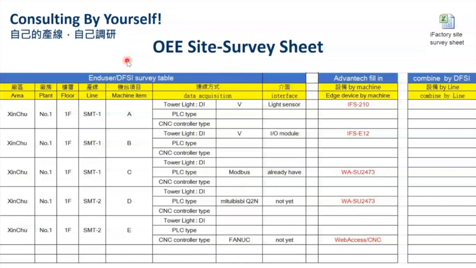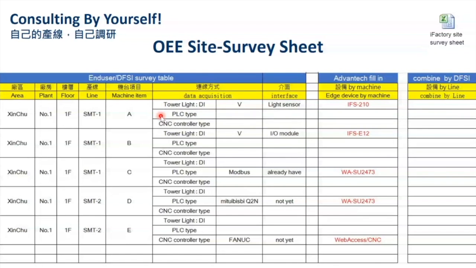They can fill up their information such as the area, plant, flow, line, machine, and item. Importantly, how do we collect data? Are you going to collect the data by the tower light method? Are you going to access the PLC and collect the data by PLC?